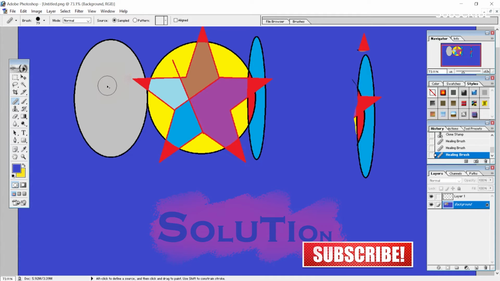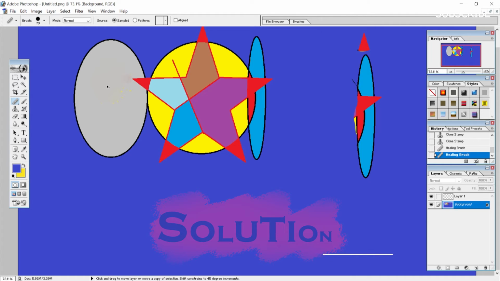So you can pause the video and see this step again to get a better idea of it. And here we have again the patch tool. So how are we going to use the patch tool? First click the patch tool.